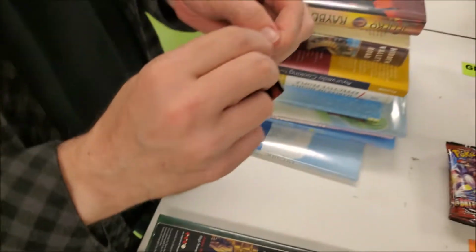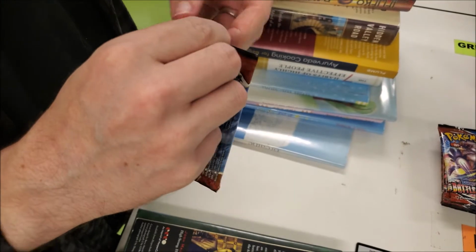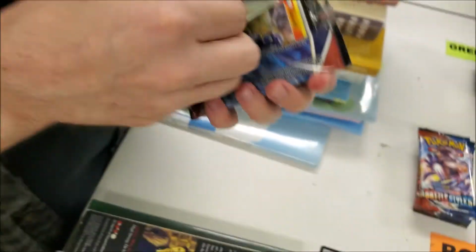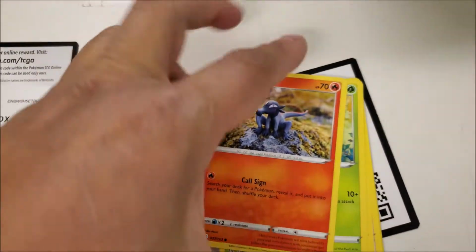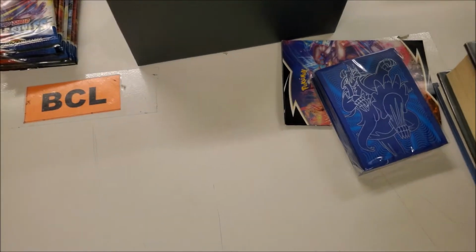Then let's see which one we're gonna open. Come on my assistant, open a pack. Okay, let's see. What do we get? Normal card. How many shinies are gonna be there?